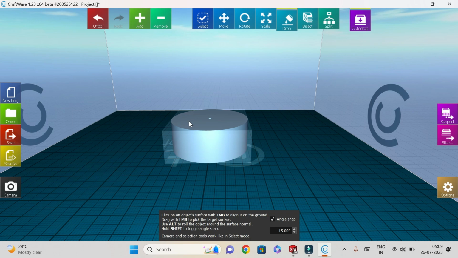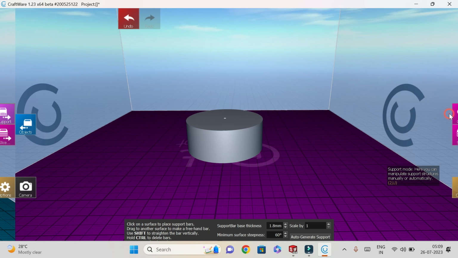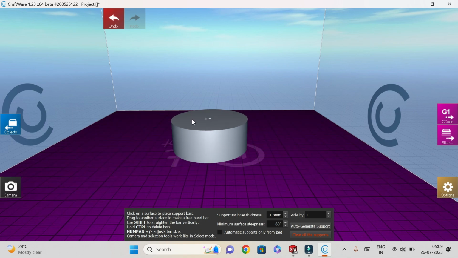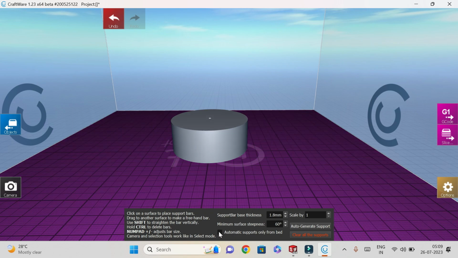Okay, now I have to click on generate support, so I will click on support, and automatic supports only from bed. This will generate support only from the bed. If we want to generate support from here, then we can't do this, so we have to check or uncheck as per our requirement. So right now I am using automatic support only from bed.